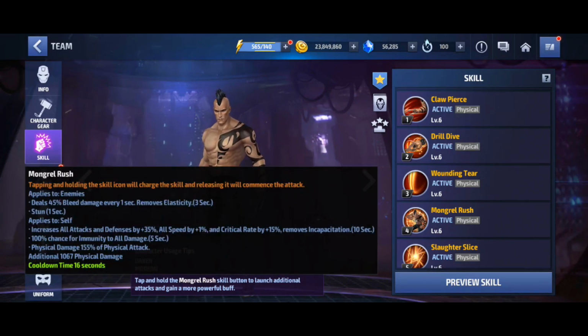Fourth skill, tapping and holding a skill icon will charge the skill and releasing will commence the attack. Okay, it sounds very similar to Scorpion that we just had a bit of a look at. We got bleed damage on there. Traditionally, bleed damage has been pretty poor in this game though, so I'll be interested to see how he goes. We've got bleed damage, applies to self, pretty big self buffs, 35% increase all attack and defense, and crit rate by 15. Okay, so not so big there.